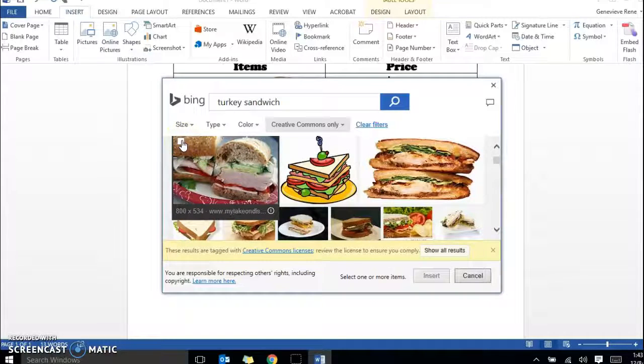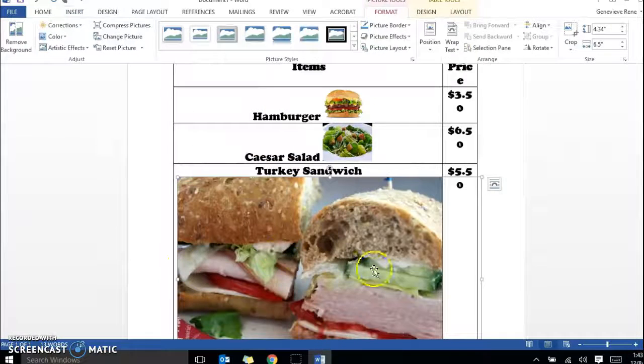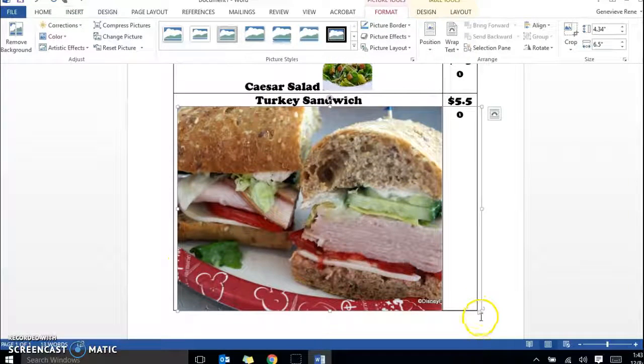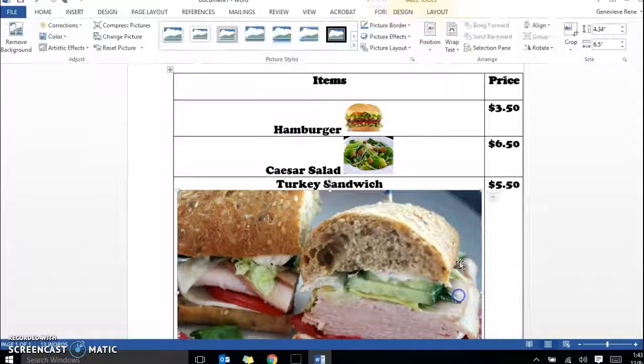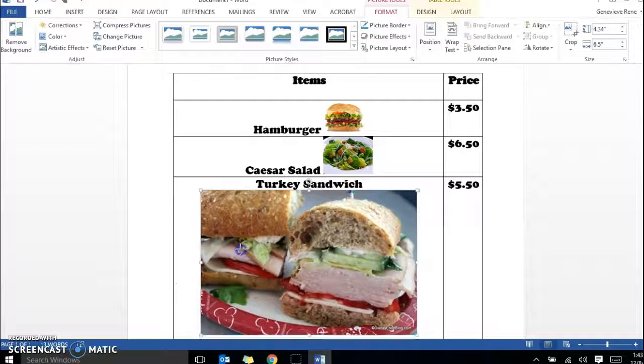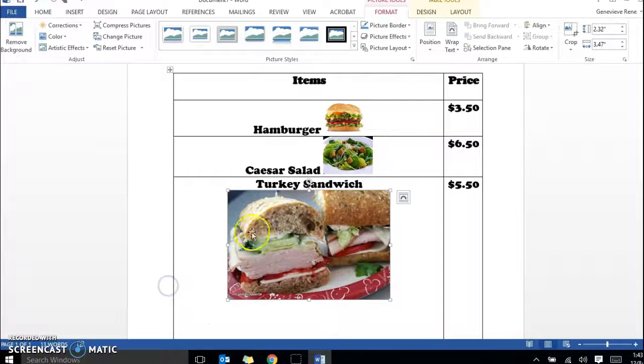This one looks tasty. Click this picture, then I click Insert. And I will now resize it the same way I did the other two. The squares are at the four corners of the picture, so either way, you will still find it.